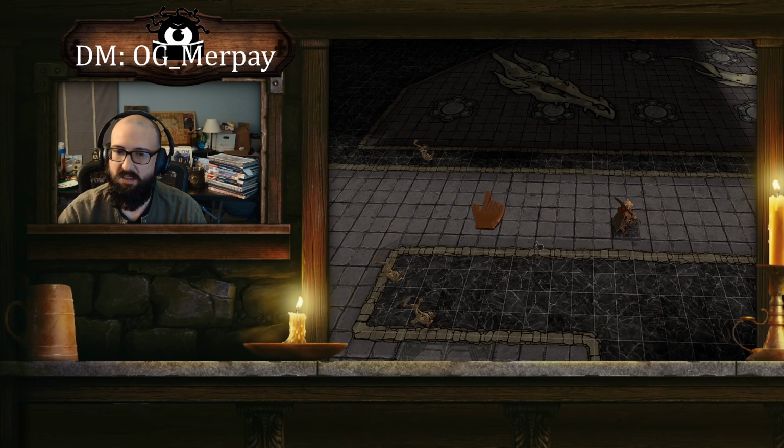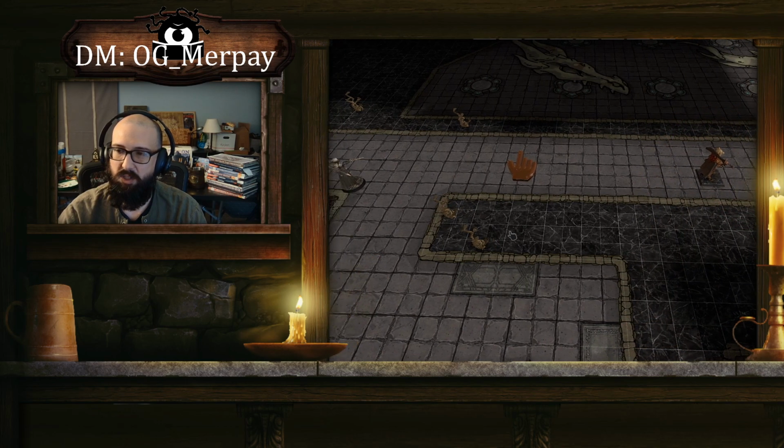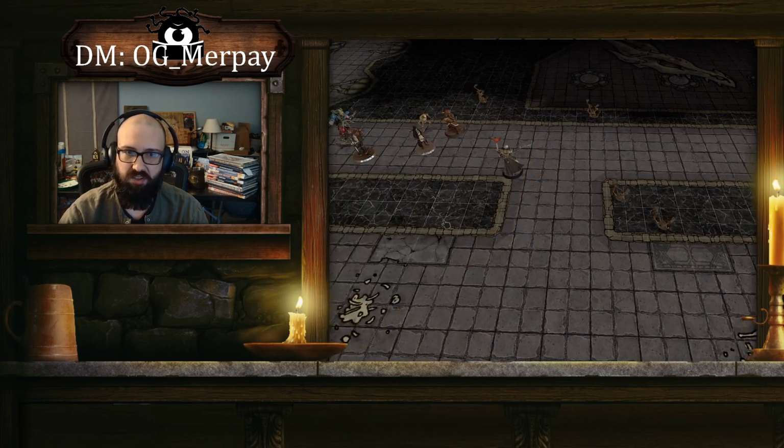5, 3, 5, 5, 10, 15, 20. Oh, he's got 30 feet. There you go. 25, 30. Sweet. And that will be Kythar's turn. Reed is up. Sigbert's on deck after the baddies.